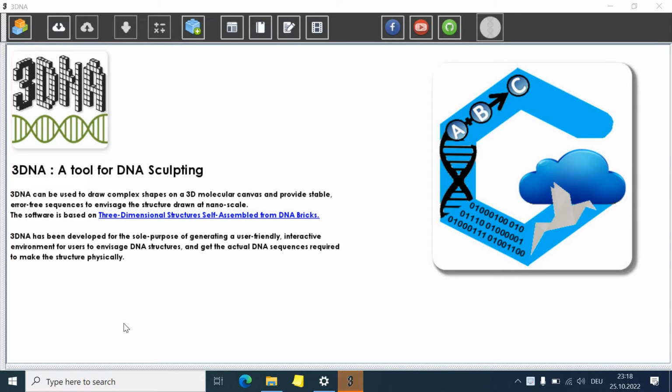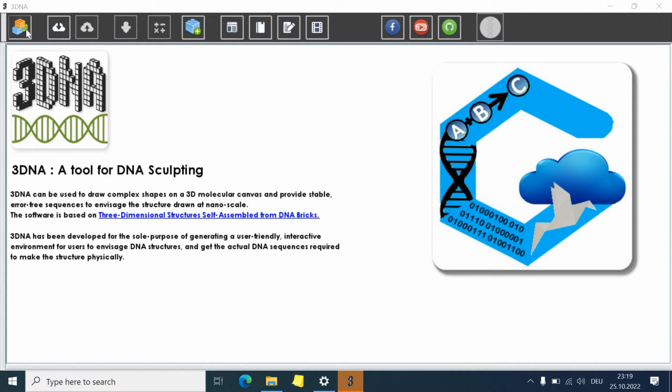So today in this video, I will give a basic idea about the two functionalities that I have added to this software. One of the functionalities is the support for the 30 nucleotide brick structures. In the past version of the software, that was 3DNA 2.0, it only supported the 8 nucleotide bricks, but later, around 2018, there was a new paper which introduced the 30 nucleotide bricks also. And so in this software, I've added the support for 30, so now it supports both 8 and 30 nucleotide bricks.